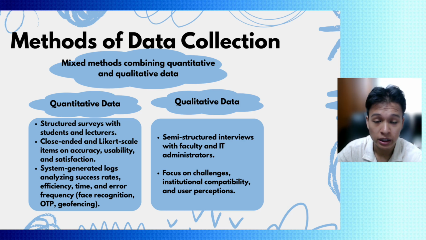We use a mixed methods approach, combining both quantitative and qualitative data to evaluate the system's effectiveness, reliability, and user experience. For the quantitative data, we distributed structured surveys to students and lecturers. These surveys included close-ended questions and Likert scale items to measure three key areas: accuracy, usability, and satisfaction.